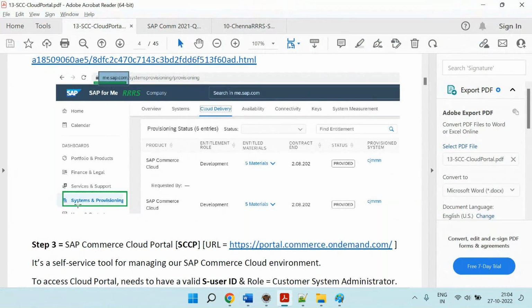Then you can see there is an option called systems and provisioning. Here you can see what systems are allocated for you. There is a development system allocated, there is a staging system allocated, and so on. You can see that information. So this is me.sap.com.